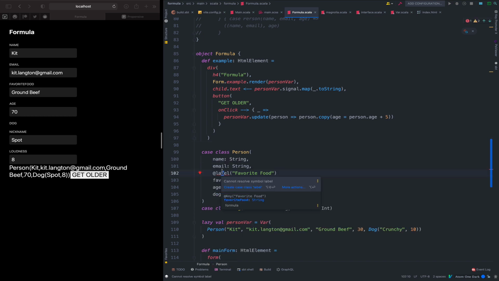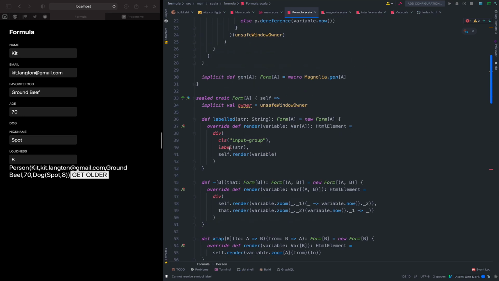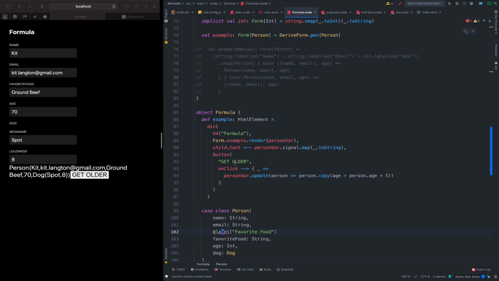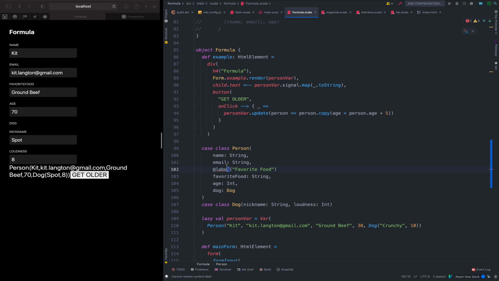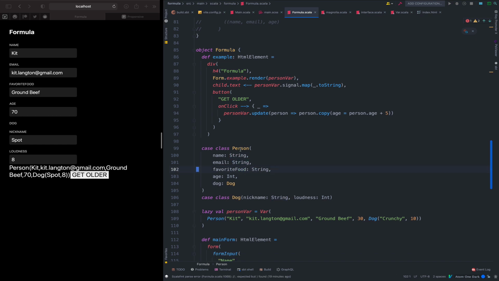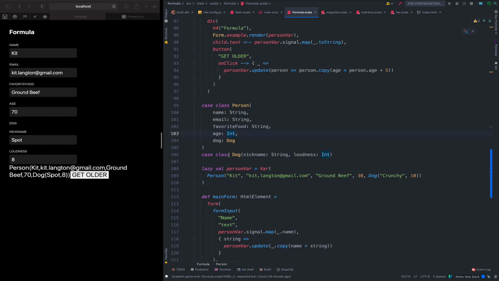This is in the docs. I don't really want to get into this right now because it's going to make our derivation function slightly funkier, but it's actually pretty straightforward. Essentially, you just get a list of these annotations at compile time. You can match on them and then switch up your behavior. So if you find a label annotation, you can swap out the default param.label using the value in that annotation and do all sorts of other clever things. There's a lot we could do.